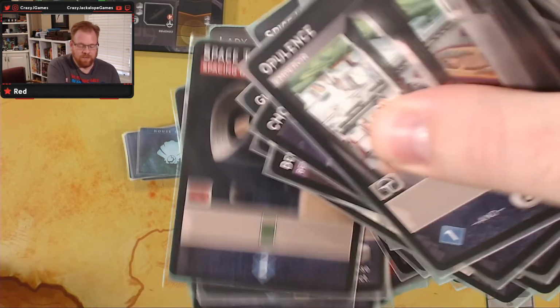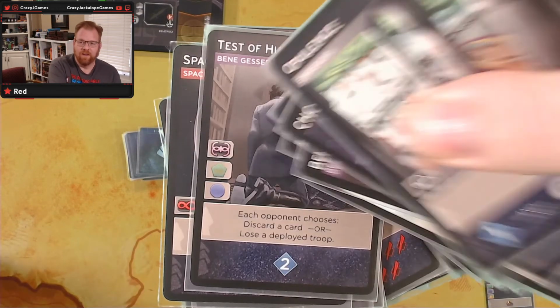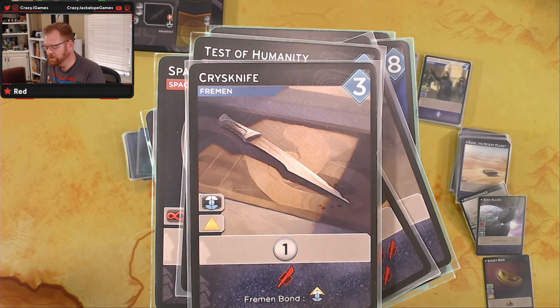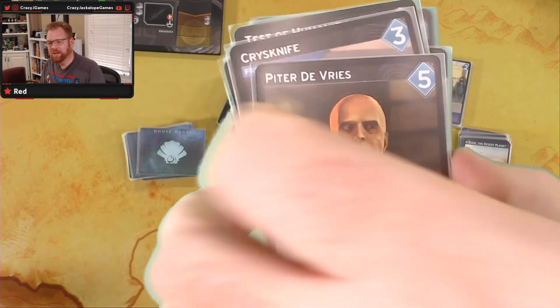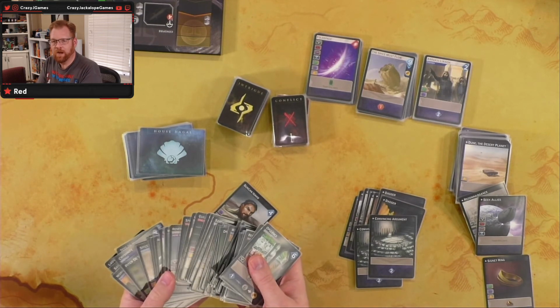You've got some space travel. Oh, Test of Humanity. Put your hand into the box. You got a Chris knife. I mean, all great stuff from the shows and the books out there, right? Oh, Fighter is pretty awesome too. So there's a ton of cards that have a bunch of different abilities in here, and you're going to buy these turn to turn.